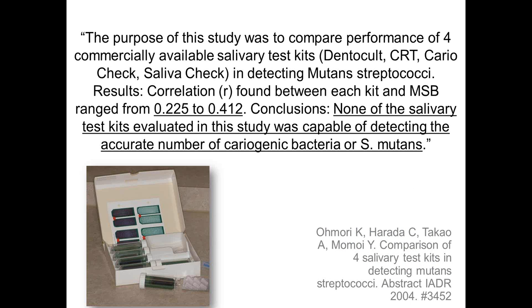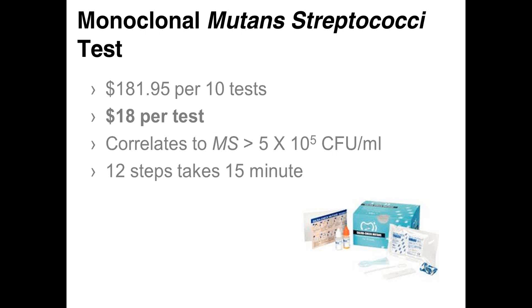Most of the test kits that are on the market, and there's actually a couple of these that you can find, culture mutans, particularly for Mutans Streptococci. One of the challenges is they don't really correlate well to the actual levels of Mutans Streptococci, so it's not very strongly predictive. When you start taking a look at that, how significant is the result I got, and how can I take that data and make it meaningful in my diagnosis?